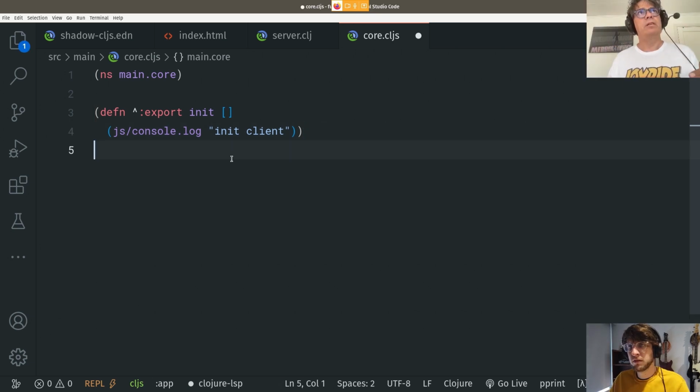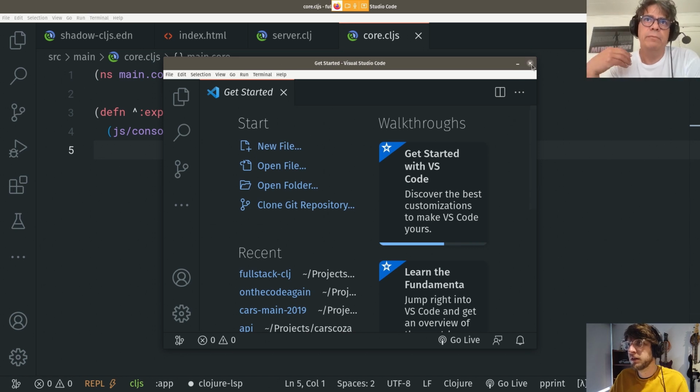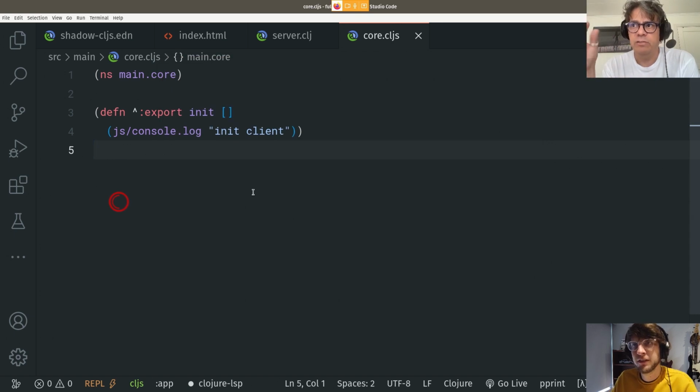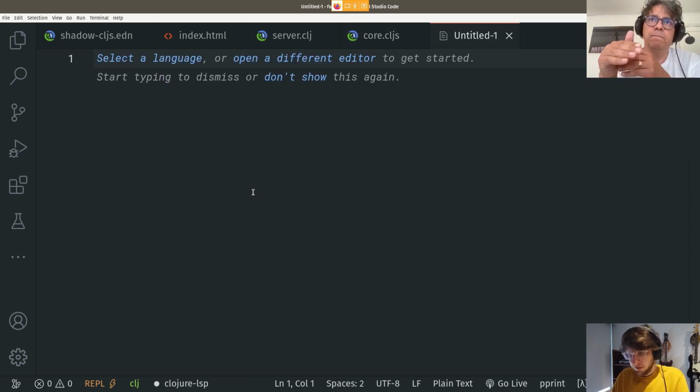For a ClojureScript application, it's still being compiled. The ClojureScript code is still being compiled on the JVM. It's still a Clojure program that's compiling, but the end result of that compilation is JavaScript code, and this JavaScript code needs to then be sent to the browser.